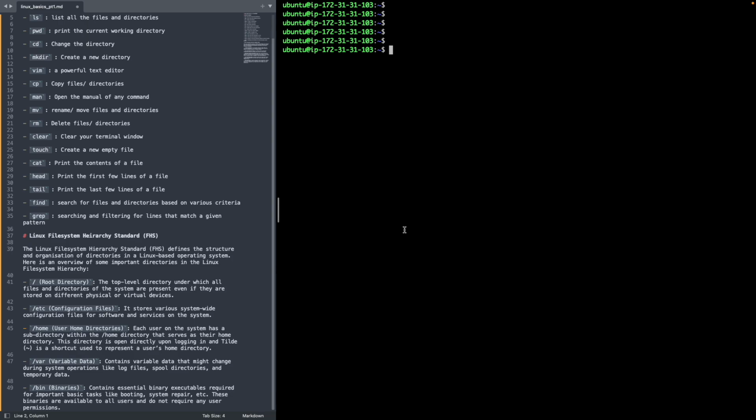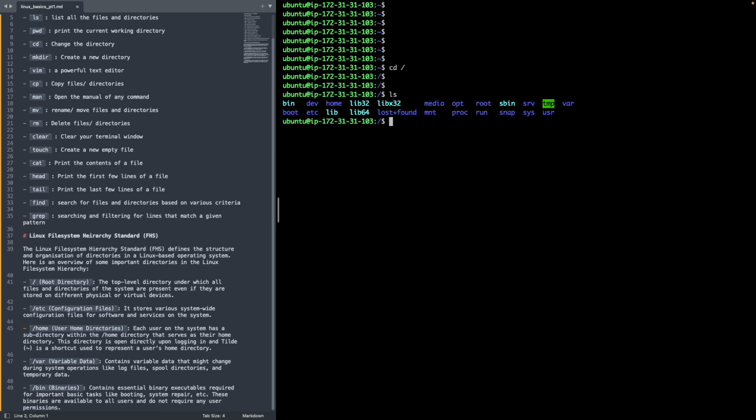Now, let us have a look at the Linux file system hierarchy, which defines the structure and organization of important files and directories in a Linux based operating system. This hierarchy structure is very important to ensure that everyone working with the various distributions of Linux is on the same page. We'll start by learning about the root directory, which is denoted by /. This is where the hierarchy starts. This is the top level directory under which all files and folders that are present in the system are located. So you can go to any location in the system from this. So this is at the top, right? This is the root directory, which is denoted by slash.